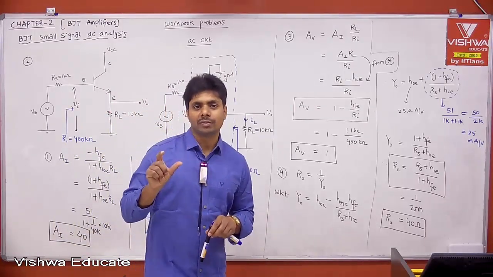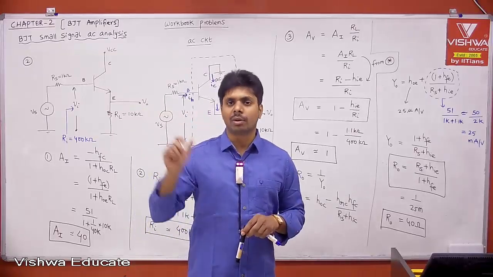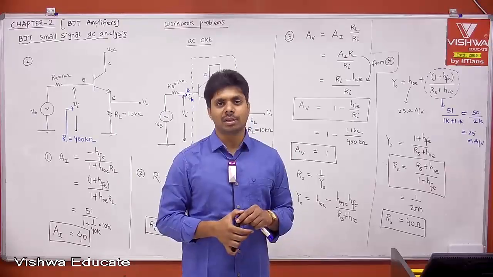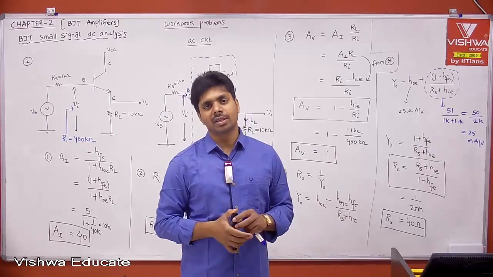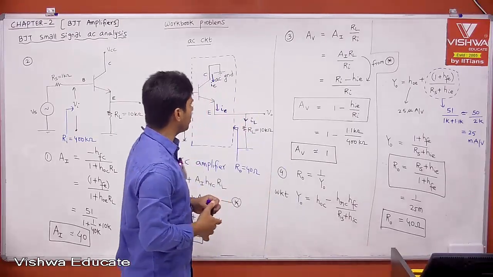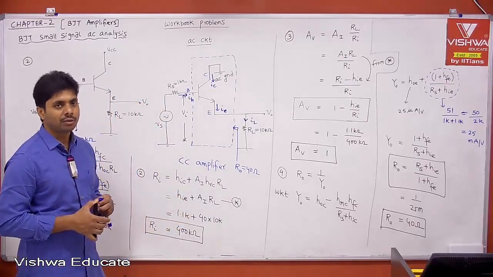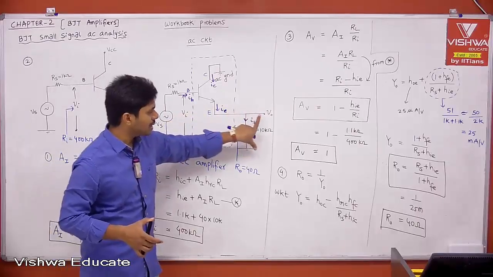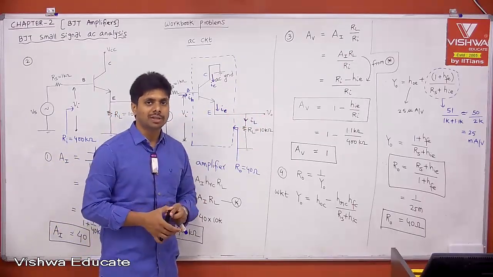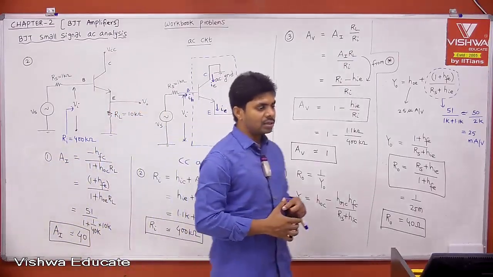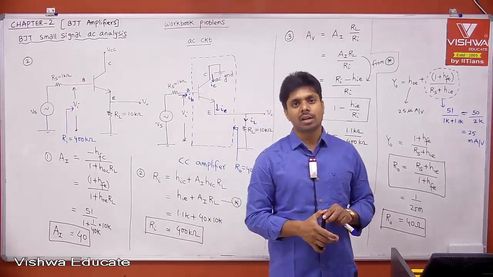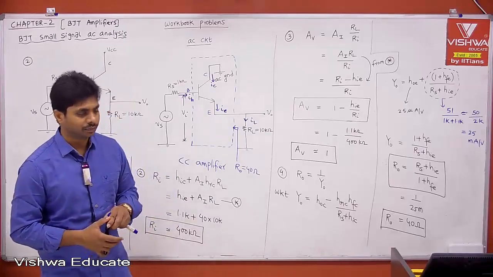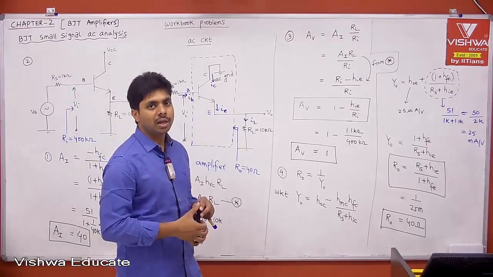We will see the same name in op amps, the voltage follower circuit, where V0 is equal to Vi, which is nothing but giving you buffer action. But from the CC configuration, this is also a buffer amplifier and is also called a voltage follower. Why? Your V0 is equal to Vi. Whatever input voltage you apply, the same thing comes at the output. That's why it is called a voltage follower. Therefore, write down the second observation: the CC amplifier is also called a buffer amplifier or voltage follower.